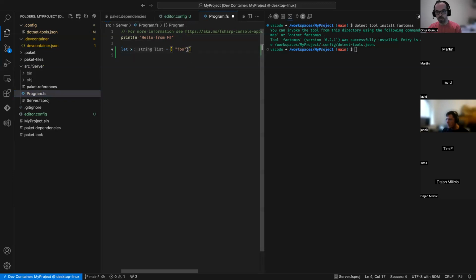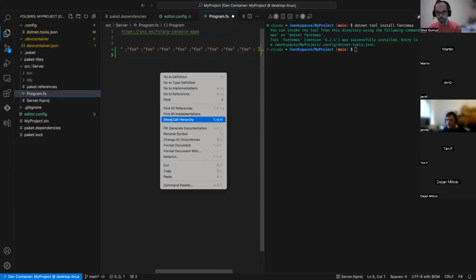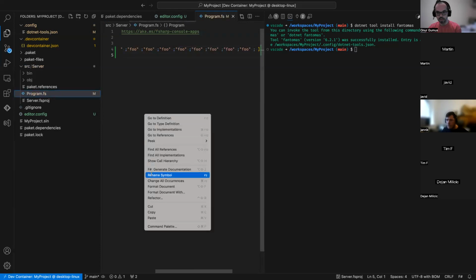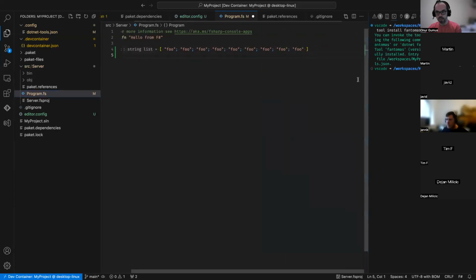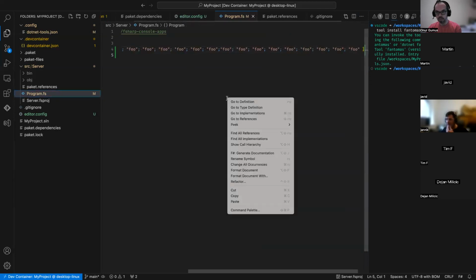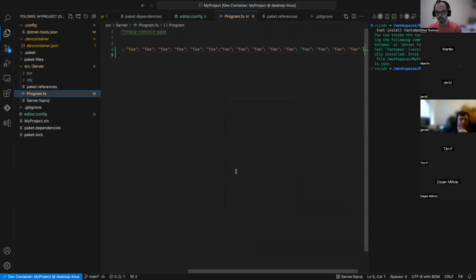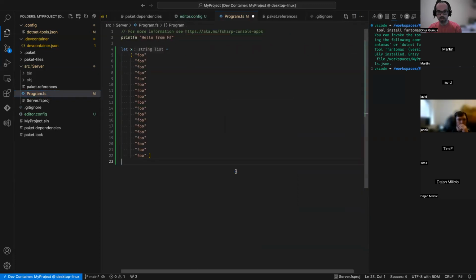But if it's too long, maybe it will do it. There's also a vertical. I think it works on records. No, it works for everything. I think 120 characters is the breaking point. Yeah. Okay.